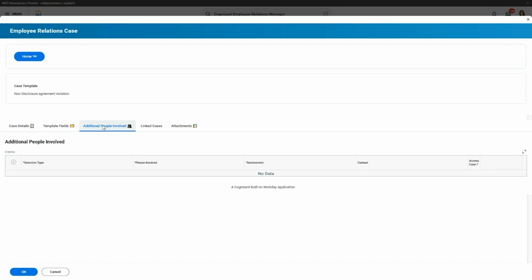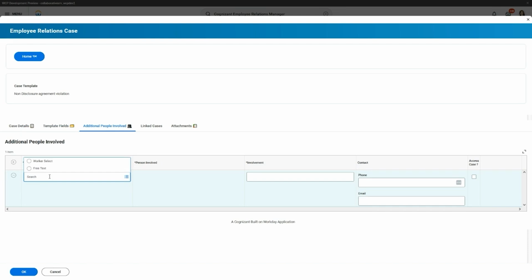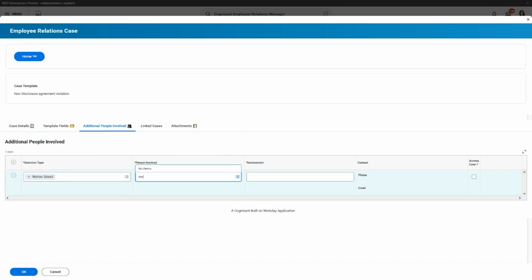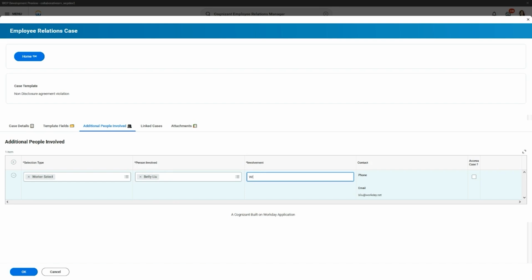Next, we can add any additional people that are involved with our case. We can either have this as a worker select or a free text. We can specify their involvement and whether they should be able to have access to the case.